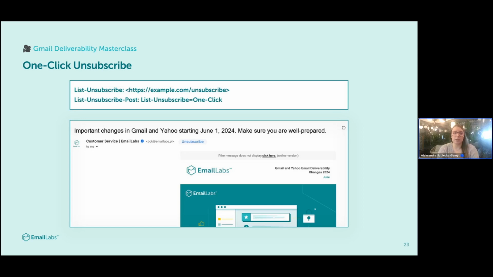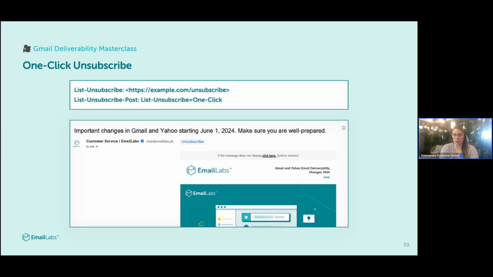And another requirement that we also previously mentioned is having a one-click unsubscribe option for your recipients to unsubscribe from your emails. What you need to do there is have two new email headers, List-Unsubscribe and List-Unsubscribe-Post. In the first one, you need to place either a URL that the unsubscribes are going to be directed to, with the information about your recipients unsubscribing, or the email address, or both. And the List-Unsubscribe-Post header must be set to List-Unsubscribe=One-Click, so that the button shown in the picture below will let your recipients unsubscribe in only one click.